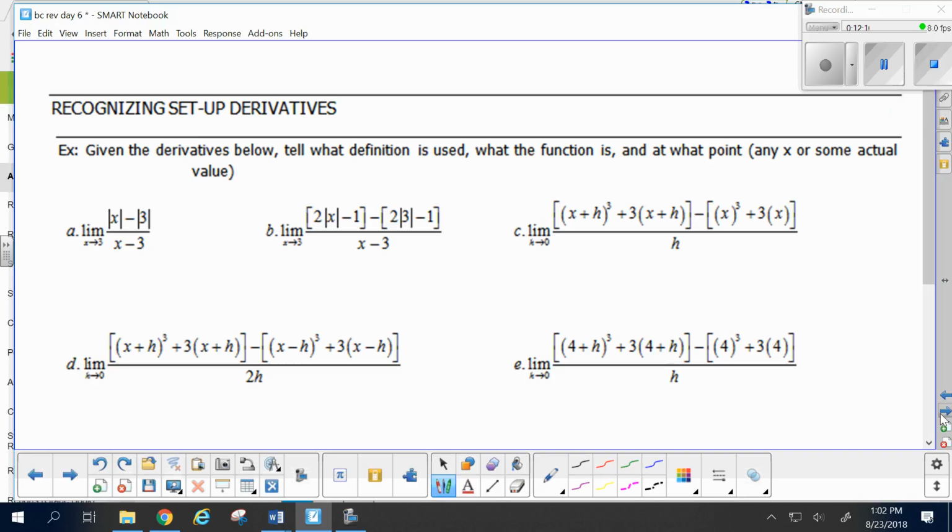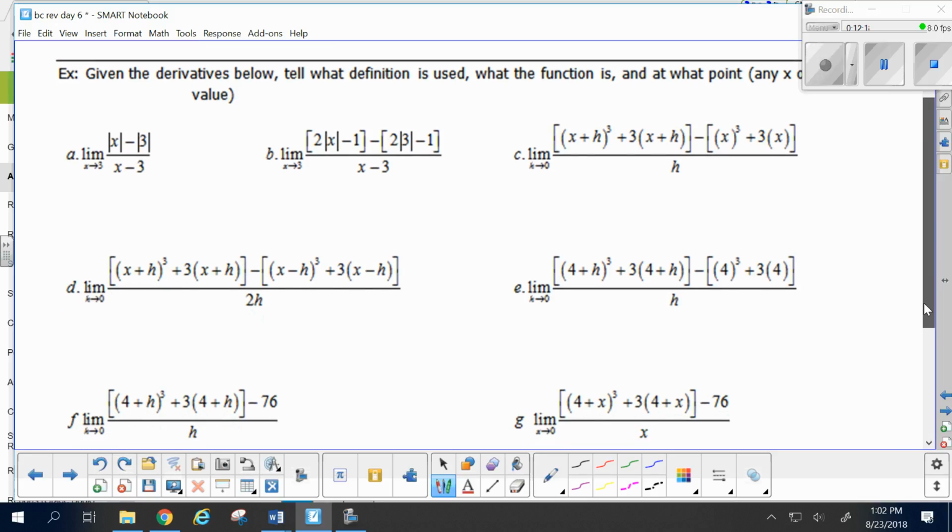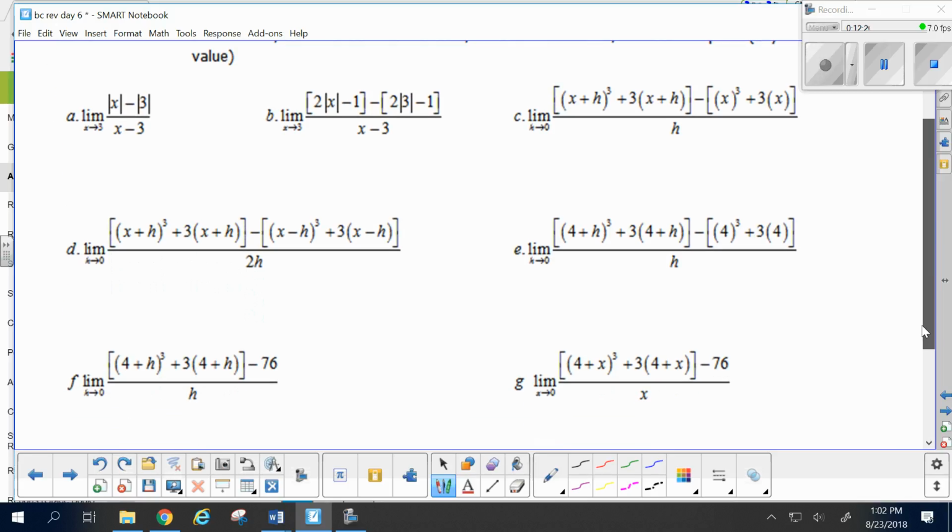What you will be asked to do on an AP exam, and a little easier to grade, is to go the other way. Given the limit derivative, do you recognize what you're being given? You're going to get a mixture on the AP exam and in my exams of plain old normal limits and limits that are specifically definition of derivative questions, and you need to say, oh, I recognize that as a definition of the derivative question. So all these are definitions of the derivative.